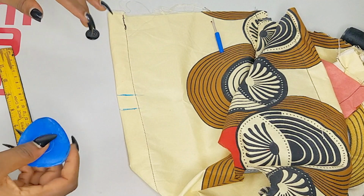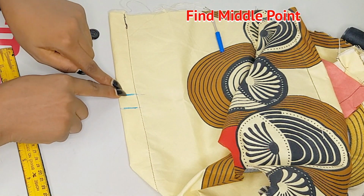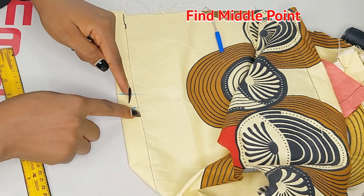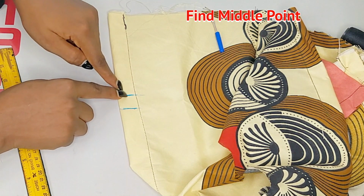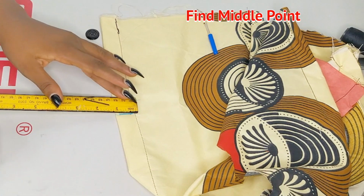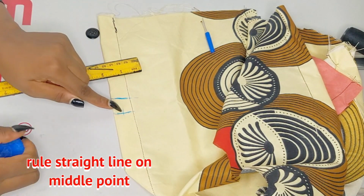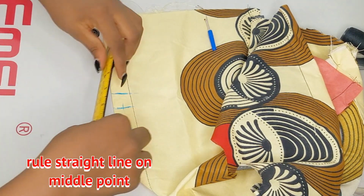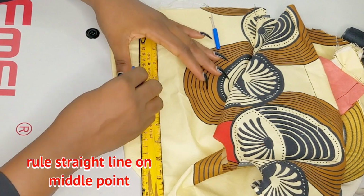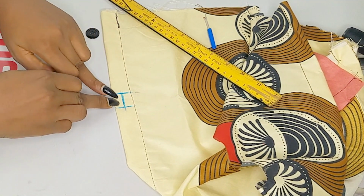Take that away. Now since this is 1 inch, I should know that the middle point of these 2 lines, that's where I created my button band. Since it's 1 inch wide, the middle line should be half an inch. So I'm just going to look for the middle point. I'm just going to take the middle point of the line up. So now we have the middle point.